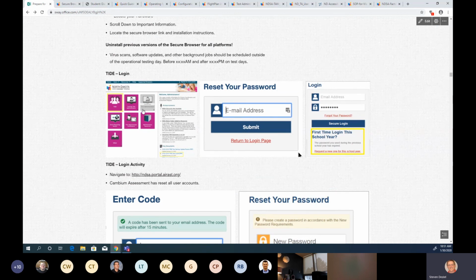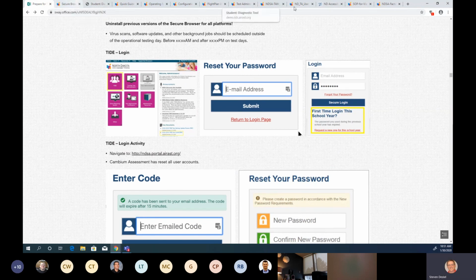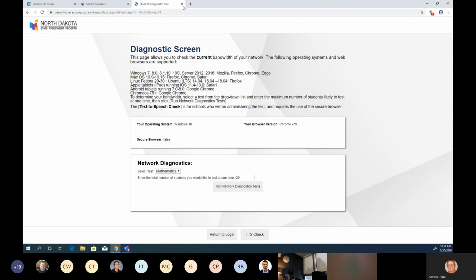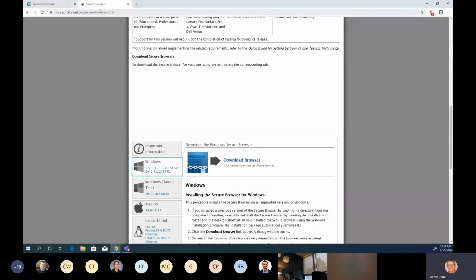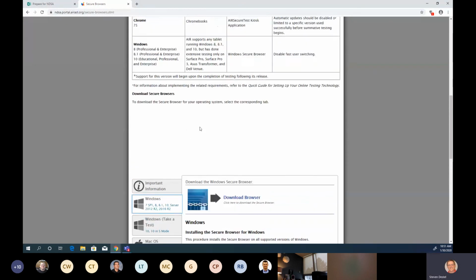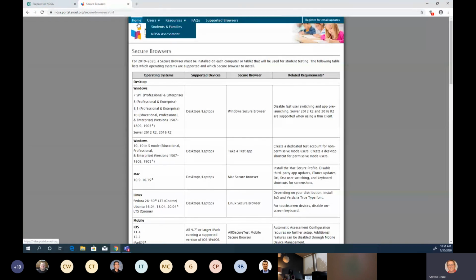So let's go ahead and log into Tide. Give me one second to clean up my tab problem. On the portal, I'm going back to the home page.